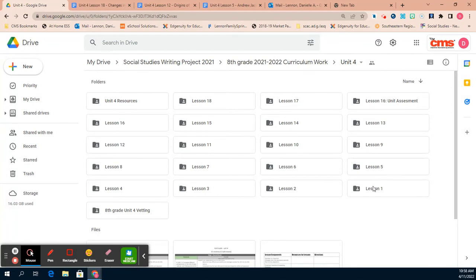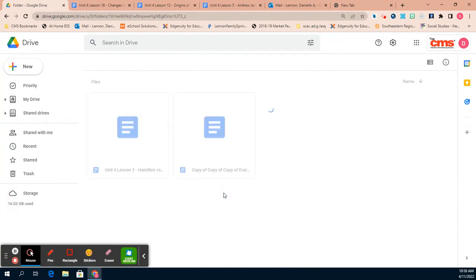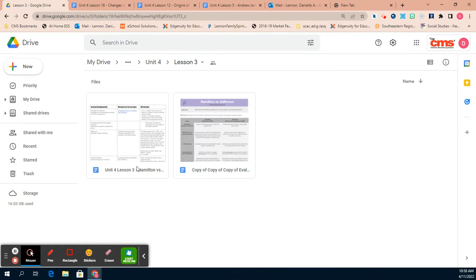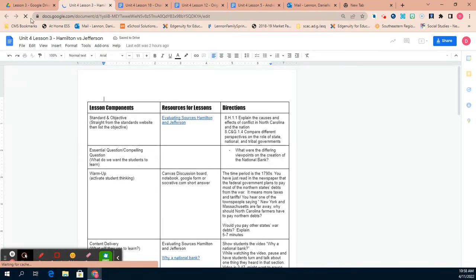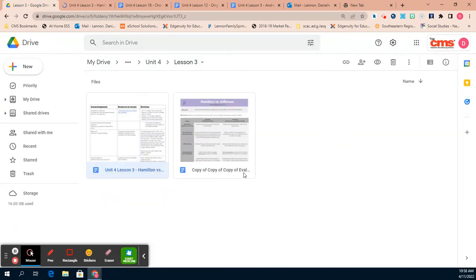So if you go into lesson, let's say 3, you'll click on the lesson, and if you go into the folder, all you may see is just the lesson. What I need you guys to do for me is, for whichever ones you were assigned, click on the link or whatever that source is, and put it inside this folder, that would be very helpful.